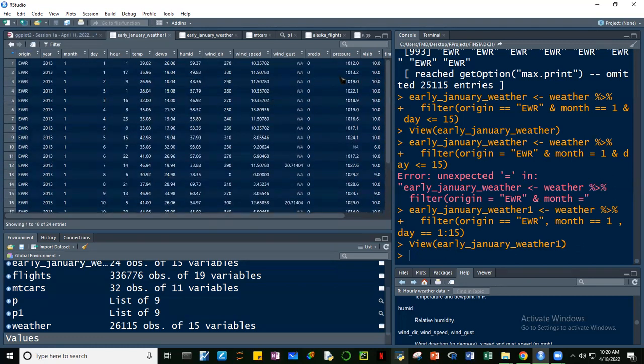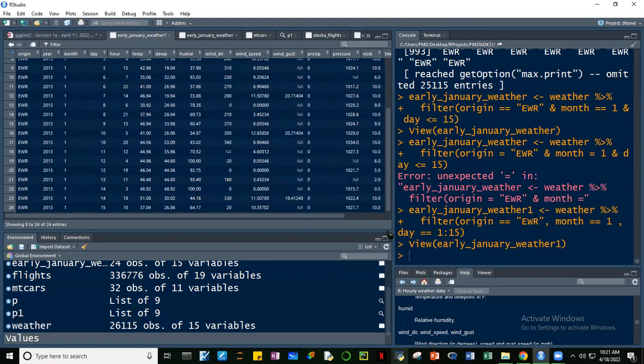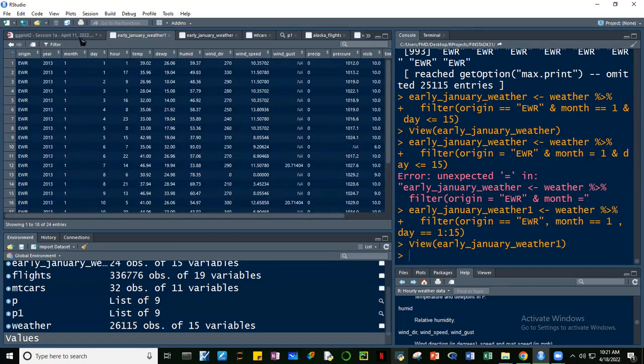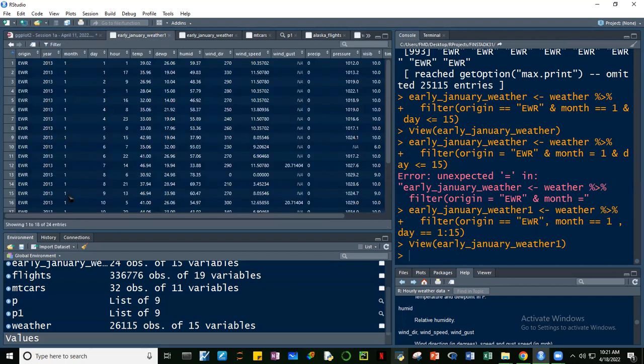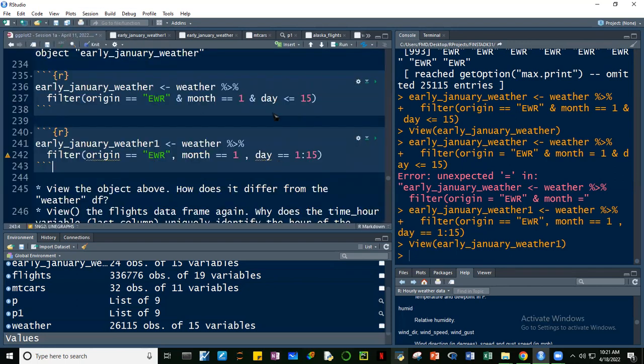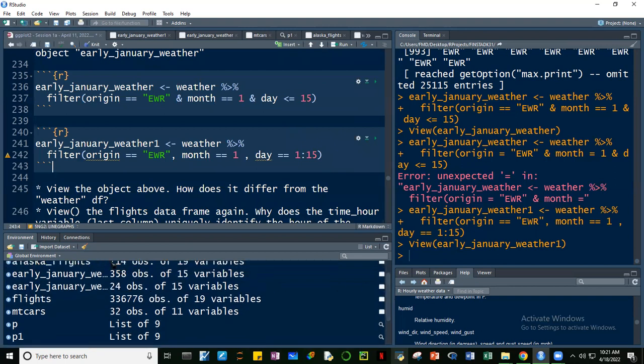So how did R read that, guys? Month 1. Month 1 naman lahat. Tapos yung day, 1 to 15. Ano kaiba nito at saka nito, guys? Bakit iba yung resulta? Ito 300, ilang observations yun? 358 observations.